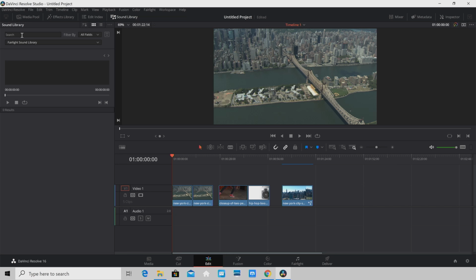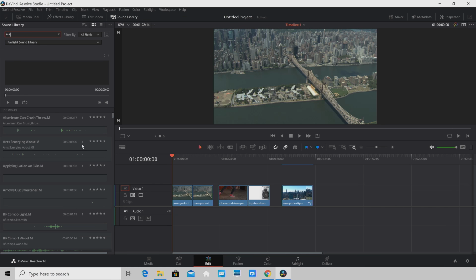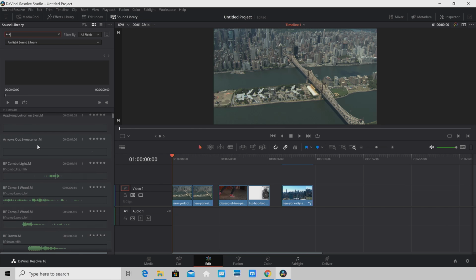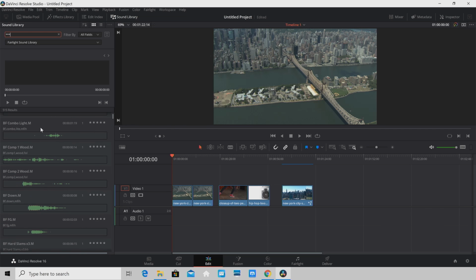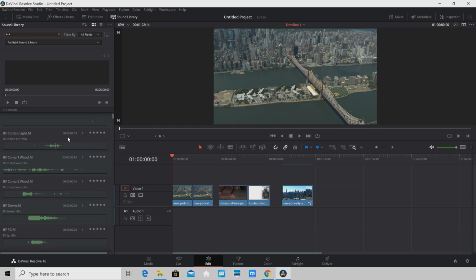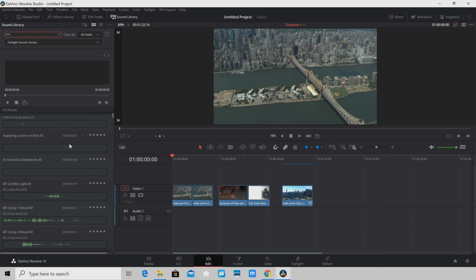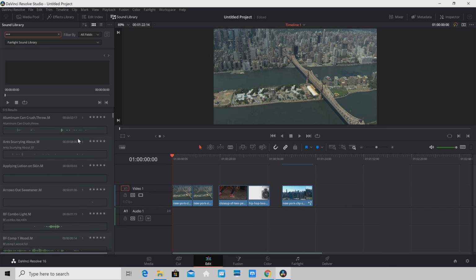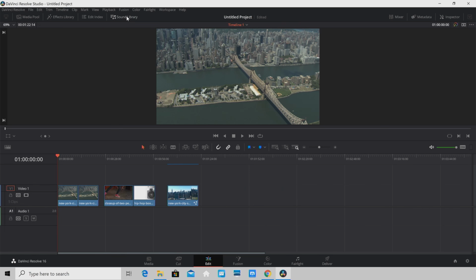So if you want to see all of the sound effects in the sound library, you can go up here and push three stars and search. And then you have all of your sound effects here. And there is 515 sound effects, which is pretty good. And you can use them for whatever thing you want to. And that is pretty neat. So let's put sound library aside.